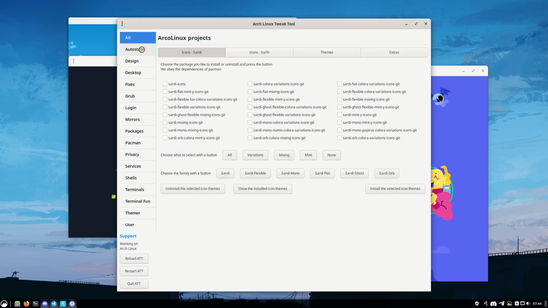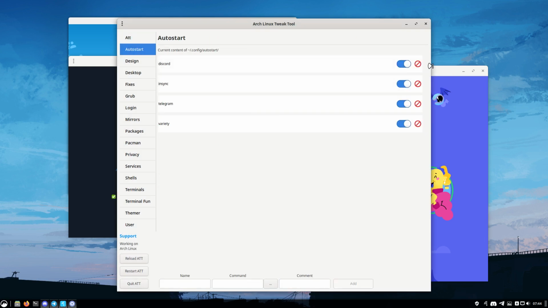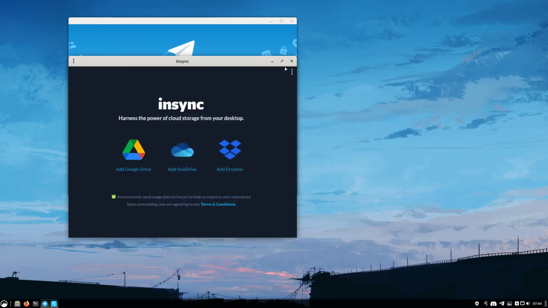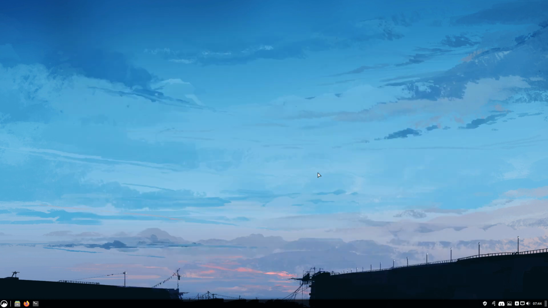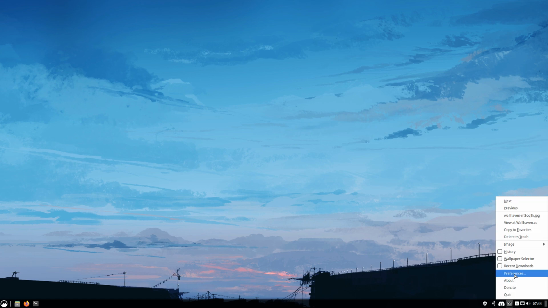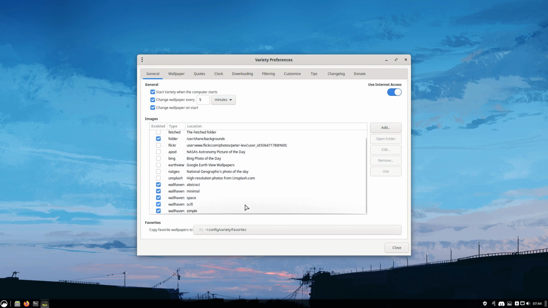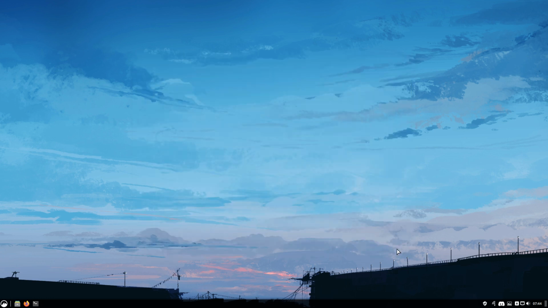So in here we have this autostart where you can say I don't want to have Discord next time around. This is a virtual machine, no InSync, no Telegram, and Variety. We do love all wallpapers that change all the time, and we don't have to do a thing for it. It gets it from Wallhaven, and that's down here. This little guy is so much fun, and everybody asks me passwords, but I say it's Variety. Add these lines, Wallhaven, and then these tags.